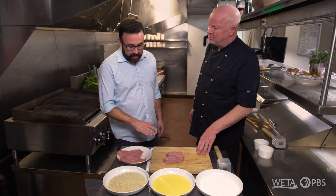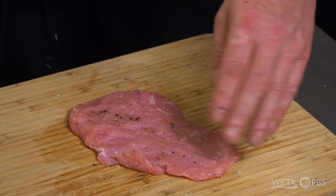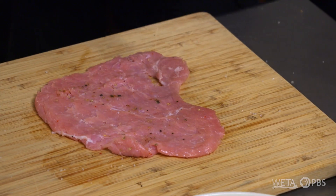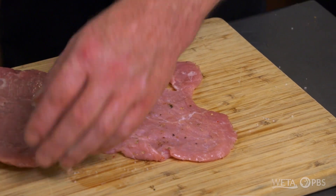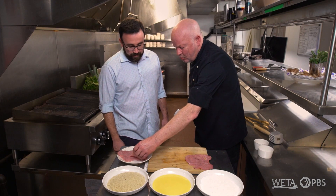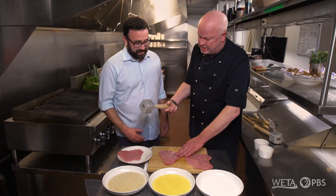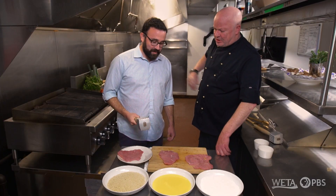So how do you pound this thing? You just start on one side, turn it around. You are not messing around. In Germany, we say you beat it down from the size of nine to eighteen. Seth, you saw how I did it — maybe you want to give it a shot. Here's the hammer. Just go and do it. Hammer of Thor! So we're going to use the flat side here? Yes, use the flat side. Just do it.